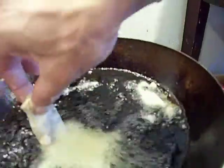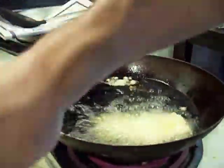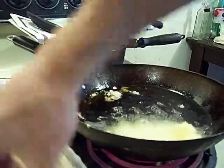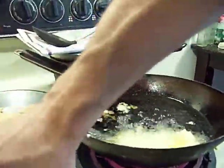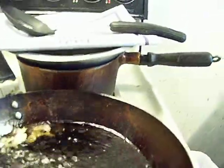I can hold you. Whoa. And then we're gonna hold it for a second in the oil. Okay, move it. And then we're gonna let it go. All right. Reason why you do that is so it don't stick to the bottom, so it doesn't fall down to the bottom. And you want the tempura to start to fry outwards of the beer batter.